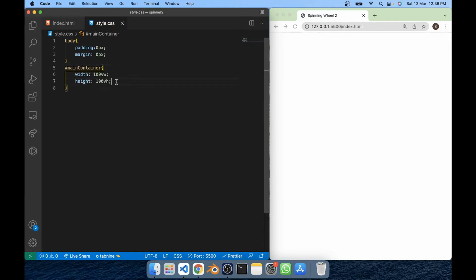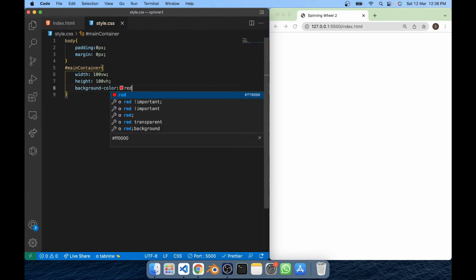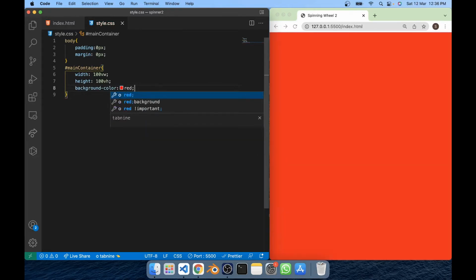Okay, so if you want to check whether it is covering the entire area or not, you can go with one background color like background color red. So you can see it is covering the entire area.